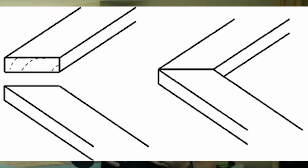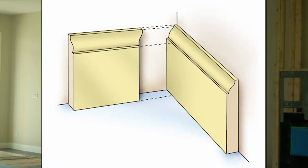There are two ways to do your inside corners. One's a miter joint, one's a cope joint. The difference between the two is that a miter joint gets glued together, so if you're seeing miter joints that aren't tight together and glued by the contractor, those will eventually crack and not give you the seamless look you're looking for in terms of your trim. The cope joint allows for expansion and contraction. Both ways are acceptable ways to install trim, just depending on the contractor. Coping is usually a little bit more time consuming, might cost a little bit more, but the end result might be less cracking and last longer.